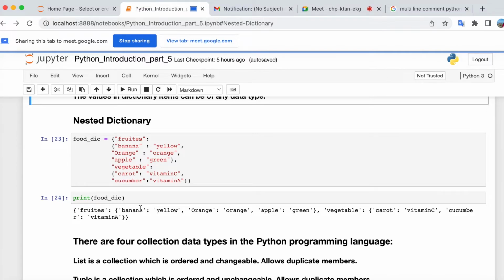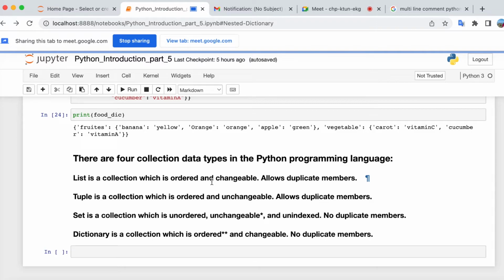So if we print, it shows us fruits only the key, and all the fruits here as a dictionary value, and vegetables is only the key, and the rest of the things are the value inside the vegetables. So this way we can also create a nested dictionary.